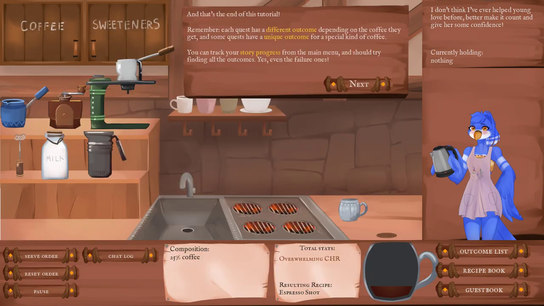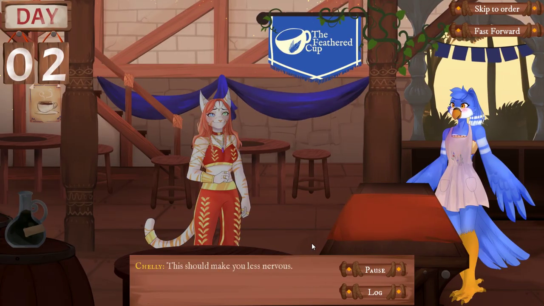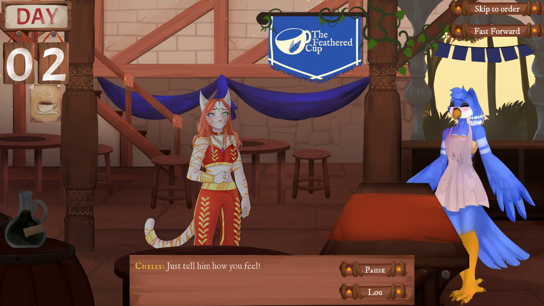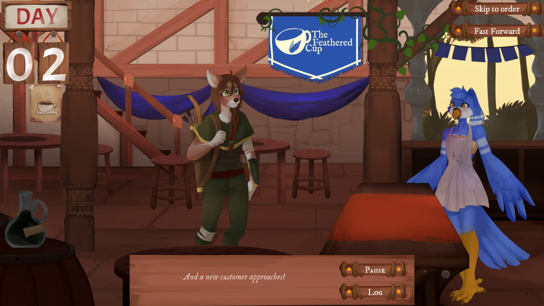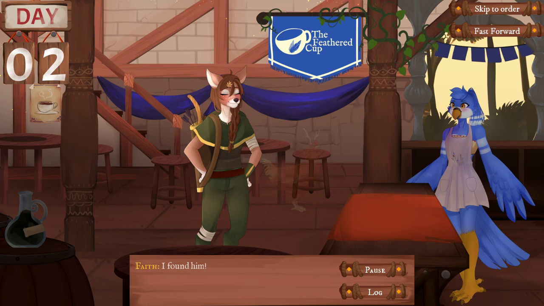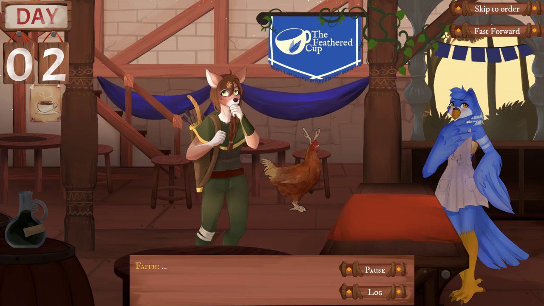Otherwise, I don't know anything about outcome zero. I assume it'd be a fail. Serve it up. Yeah, a jackalope. I don't know what you'd call it, a chicken with antlers.